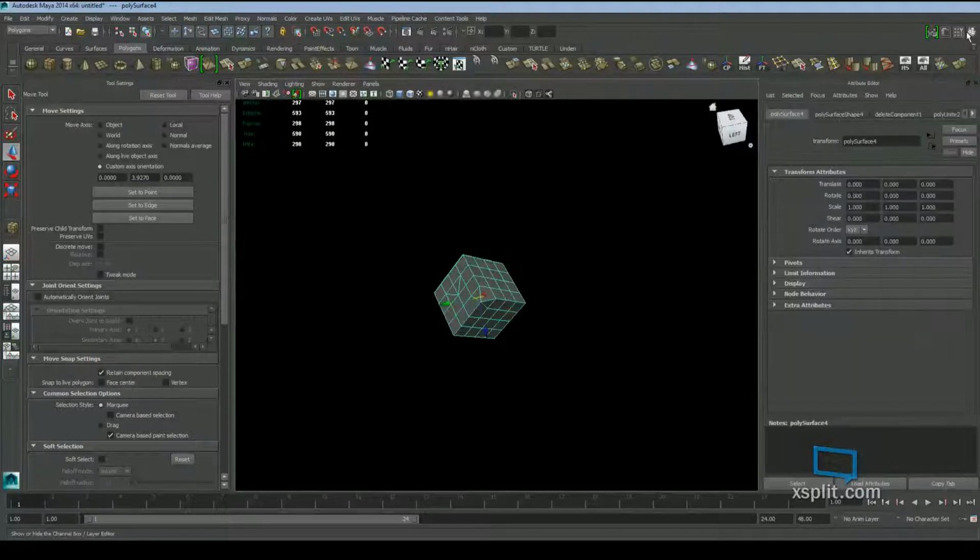Now if we go back into our attribute editor, we have all these information pieces in here for our cube. All of our extrusions, all of our splits, merges, verts, everything that we've done to this object are all here in this attribute editor.